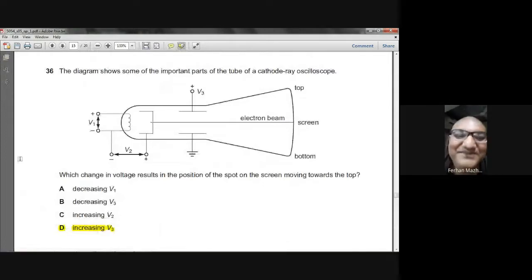Do you understand this? Cathode ray oscilloscope. Sir, can you repeat this? You see, he's asking us to look for something by which I can move this beam of electrons towards the top of this screen. Here is that screen. So this beam of electrons will go up if this upper plate, we call it Y plate, becomes more and more positive. Because it will become positive, these electrons, which are negatively charged, are naturally attracted to this positive plate. So they will be deflected upwards and will hit here. If V3 is more and more, its value is more.